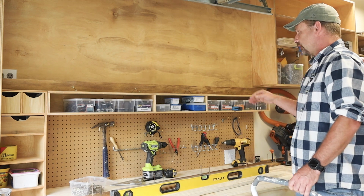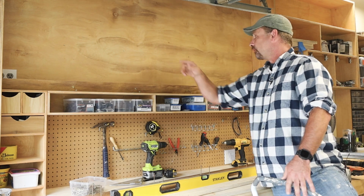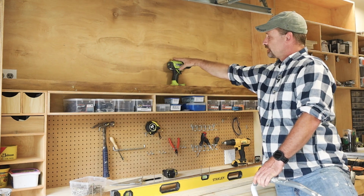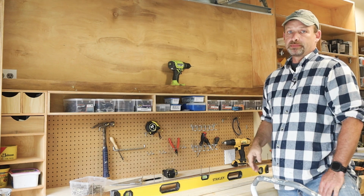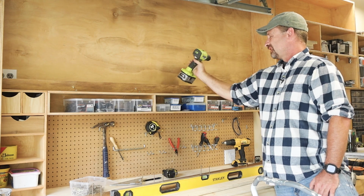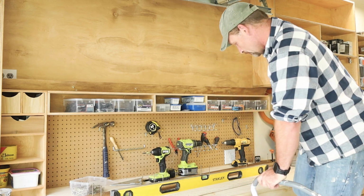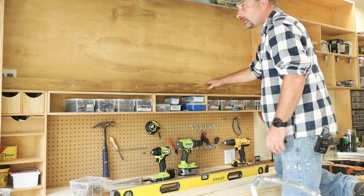And my first one, I'm going to start at 10 inches up from the top of this shelf here. I already marked it on either end. I'm going to start on one end here, mainly because that'll put it just above this. This is probably where I'm going to store my drills. Someday I may make something I could hang on here, where they have a fancy hanger and all that stuff. But for now, that works for me. So, okay, let's go ahead and get this first row going here, if I can not bump my head on the garage door.